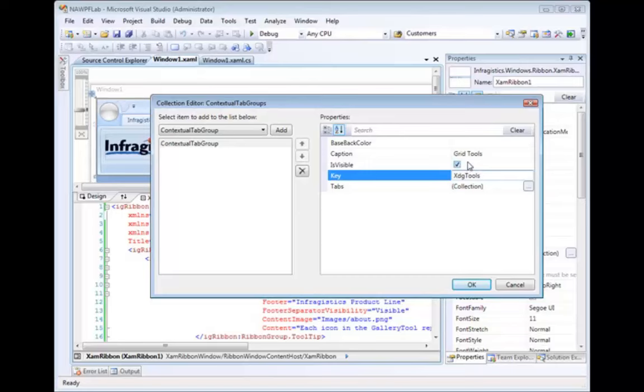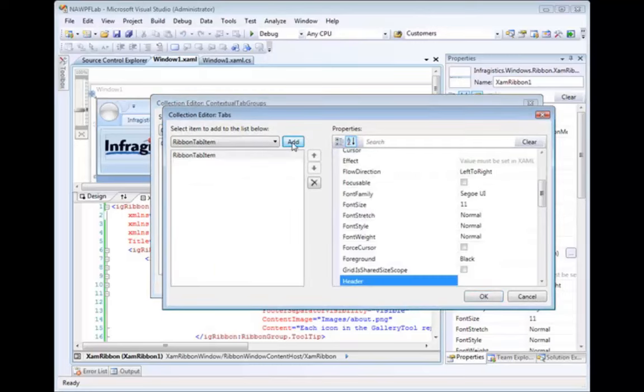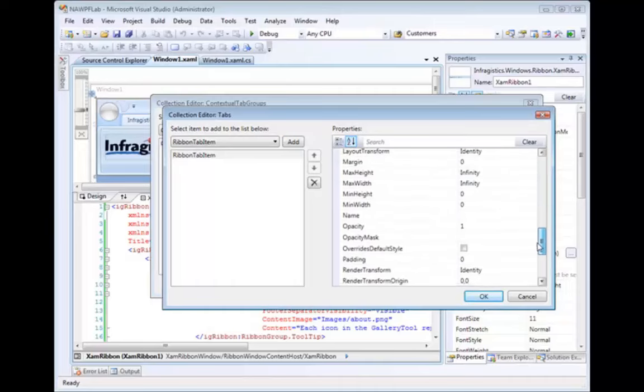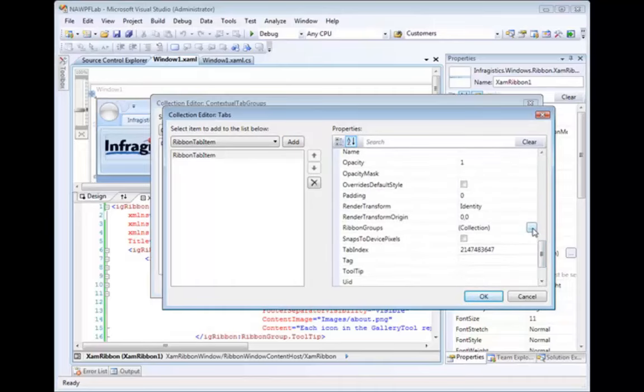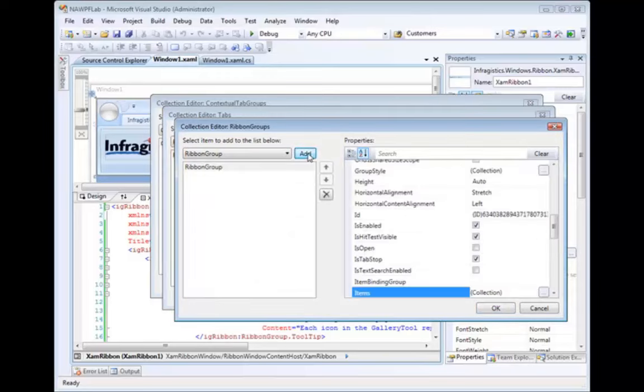Then moving down the Properties list, we'll click the ellipsis button next to the Tabs collection, and in the new Collection Editor dialog window, we'll click the Add button to add a ribbon tab item object to the collection. In the Properties list, we'll set the header property of the ribbon tab item to Reporting. Then we'll click the ellipsis button next to the Ribbon Groups collection property, which will open another dialog window. In this dialog window, we're going to click the Add button twice to add 2 ribbon group objects to the collection.